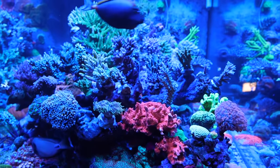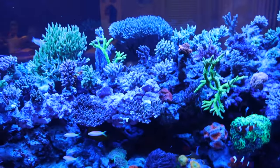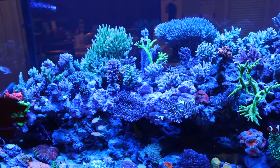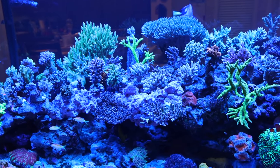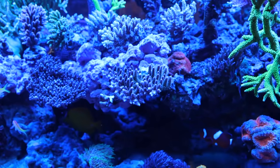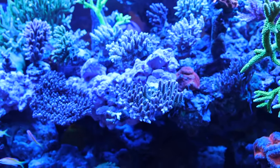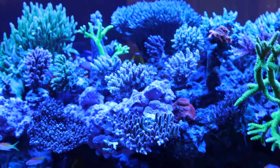So Dane, show us which ones we're talking about here. Maybe let's start from this side here, which I see has gone through quite a modification. Yes, we removed large Confusa Montepra heads of SPS also, and we put a couple of new rocks in — the rocks I got from Marc at Fragbox. You can see the newer colonies that are in there. Some of them are older colonies that I had before that I made smaller. For instance, this one was a big huge colony — I cut it down and put a smaller frag or colony in. What is it, a Millie? It's a red tabling Millie. You don't see Millies as often now — maybe five or six years ago in Toronto. But I love them because of the polyp extension.